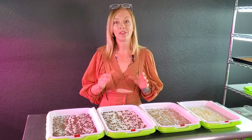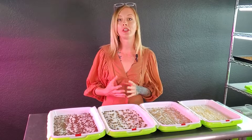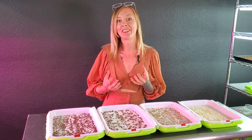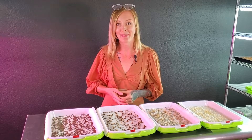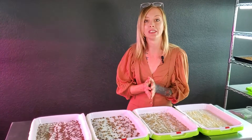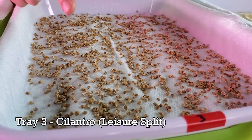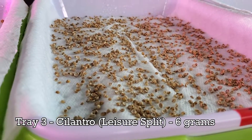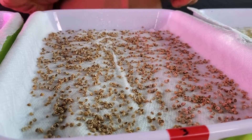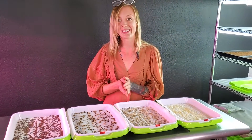Another thing that's going to be very interesting with our Swiss chard is we did not soak the seed. And usually whenever you're using a Swiss chard or beet or something like that, you want to soak the seed if you're using a hydroponic mat, and we did not do that. And that's actually the same for the next seed that we're using as well, which is cilantro. This is a leisure split cilantro, which means it's just a split version of the cilantro seed, and what that's supposed to do is give us a better germination rate. But generally when you're using a mat, you want to soak it, and we are not doing that today.